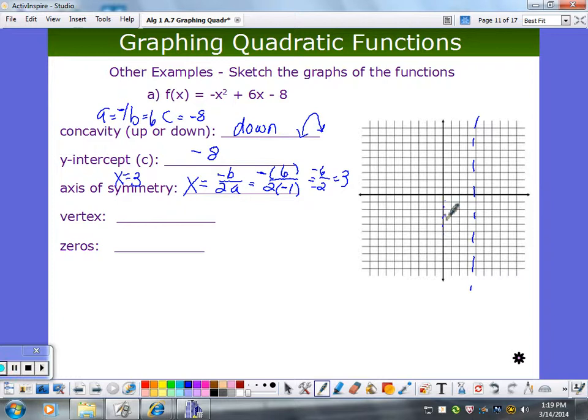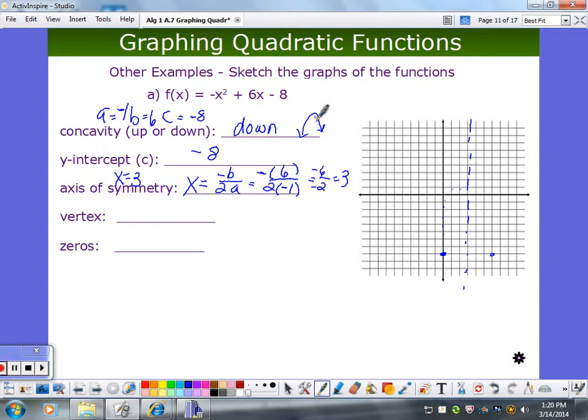Let's go. 1, 2, 3, 4, 5, 6, 7, 8. Because I know my axis of symmetry, I've got another point on the other side. 1, 2, 3. Did I miss? I missed for x equals 3. Why did you put... That's the axis of symmetry. Remember what that thing is? Yeah, I know, because I can't really see. I'm back here. So I'm fixing it.